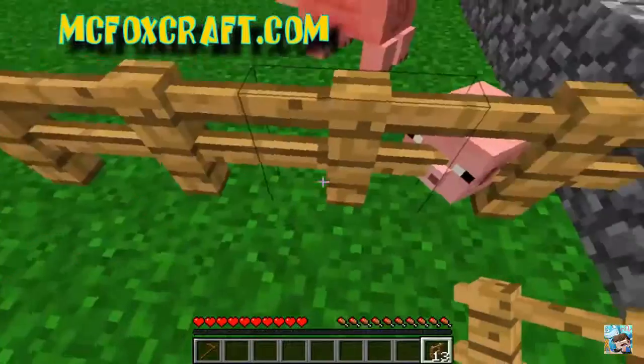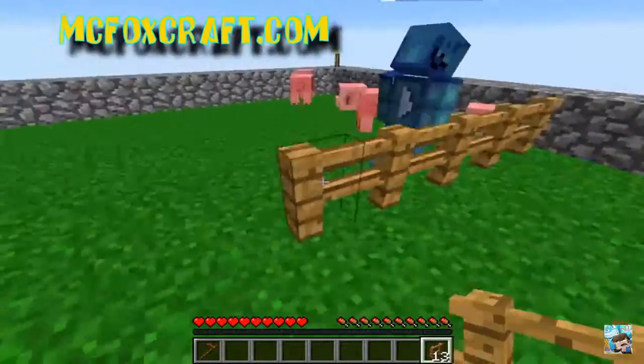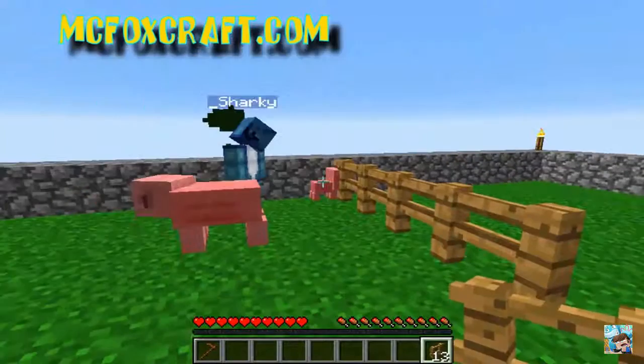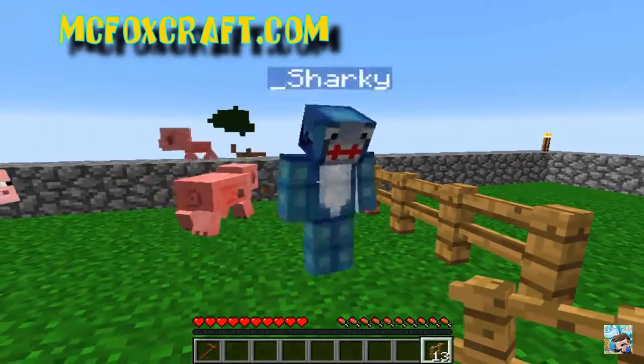Oinkers, are you trying to get through, Oinkers? Not Oinkers. Come out here, Oinkers. Come on. Shoot. Oh, okay. He's stuck. Oh, no. Oinkers' head is stuck. Oh, no, he's okay. Don't fall off there, Oinkers.